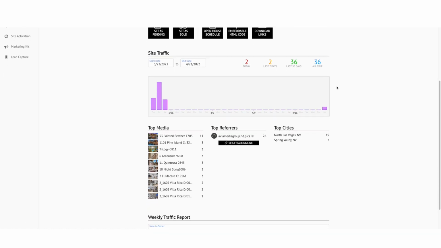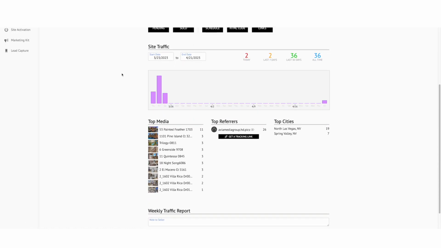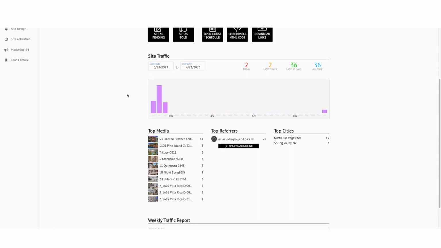Now, this section here, the site traffic, this is pretty important. This shows you when we went live, it was on the 3rd, and it shows you how many hits we had on this website. Now, some clients have created Facebook ads and driven hundreds of thousands of people, and you can see all of the traction that your website, all of the hits that it's getting over a timeline. You can tell how much effect your ads got in one day by hovering the mouse over, and it shows you how many hits.